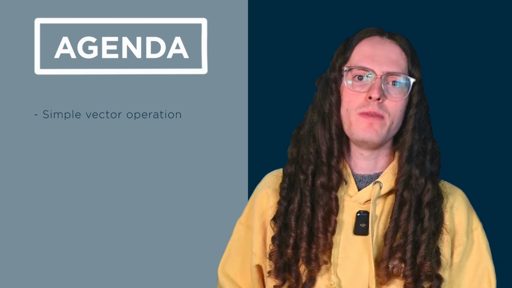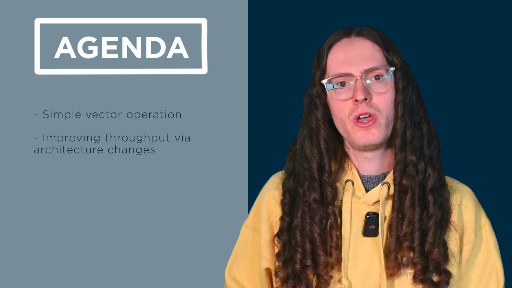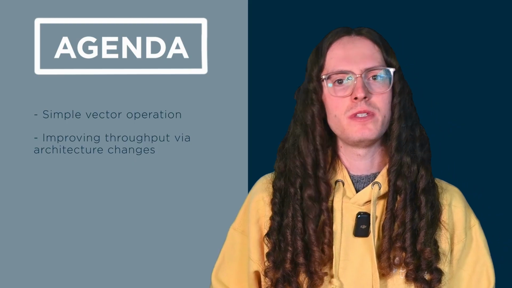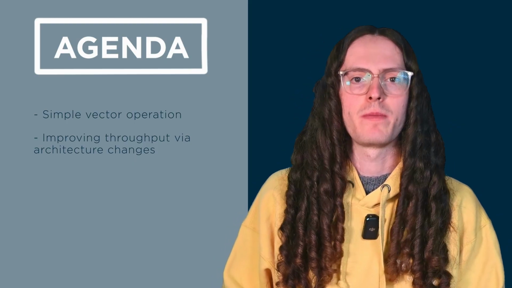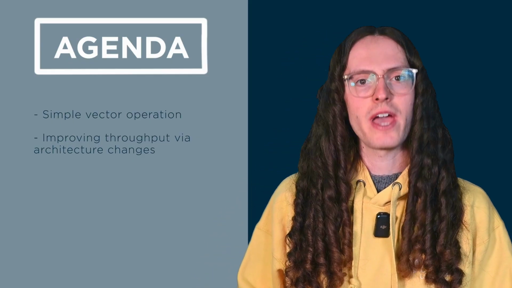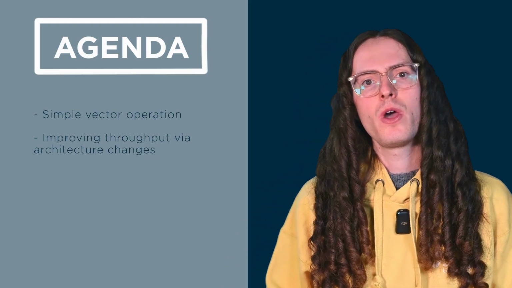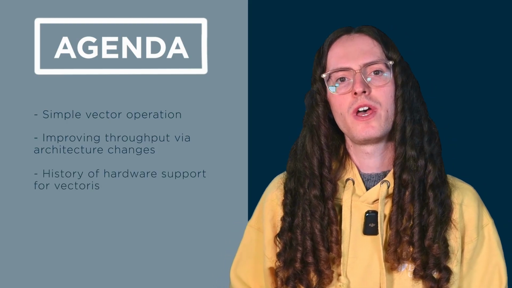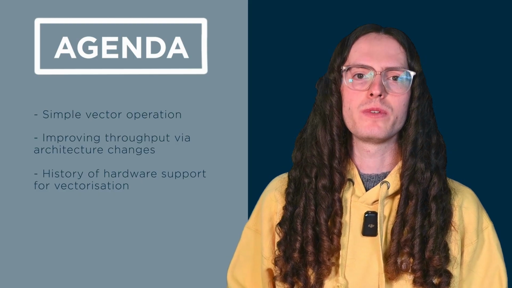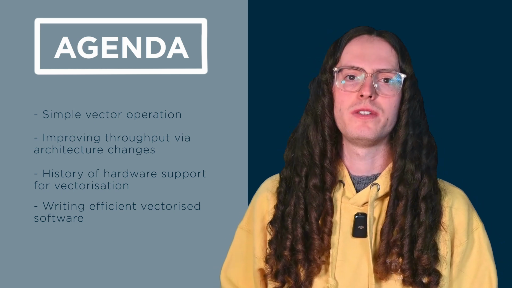We will then suggest how we may be able to increase the throughput of these computations by modifying our machine architecture. With this new machine architecture, we'll look at how these modifications impact simple implementation of our vector operation in the C programming language. Our changed architecture relates to concepts you might have explored before, such as caching, and so we will discuss briefly the benefits and restrictions of our new hardware. We will also discuss the history of hardware support for vectorization to understand how these methods may continue to develop. Finally, we will discuss how you can write your software to benefit from the increased efficiency of vectorization.